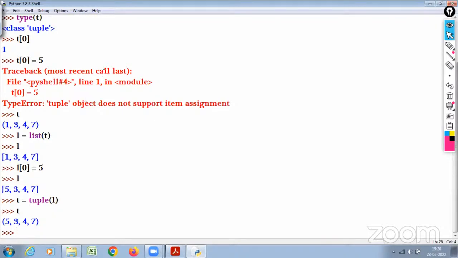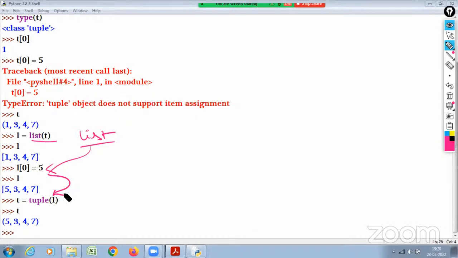Here it was 1, 3, 4, 7 as a tuple. So first we convert it to a list, then change the element, and finally convert it to a tuple, and the values should be 5, 3, 4, 7. The list will be converted to a tuple.